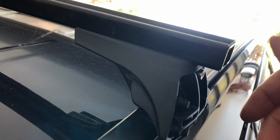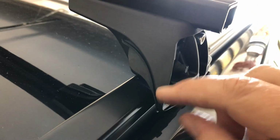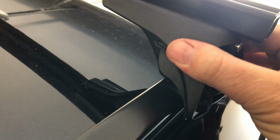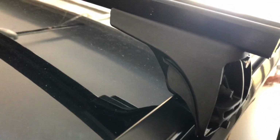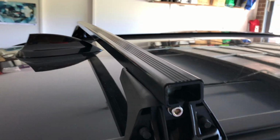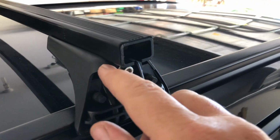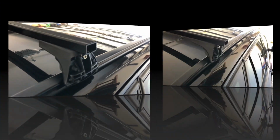Both of these are just done up loose really, but it's enough to make that stay up. So I said you've got to have that little elbow piece going into the groove here, and that's doing that nicely. It's not done up by any stretch, but it's just done up to touch. Now you just got to make sure that it's perfectly square across the car, and then once you've got it square, then you make sure that these measurements here are both the same on both sides, and then she'll be balanced. Then you can do it up now.